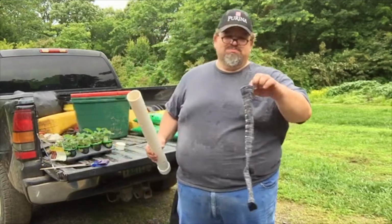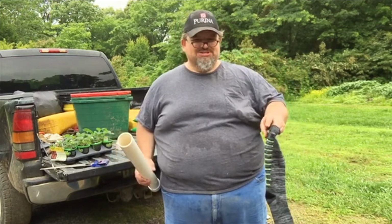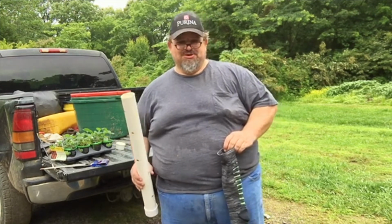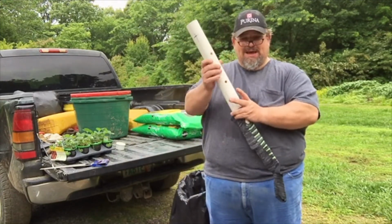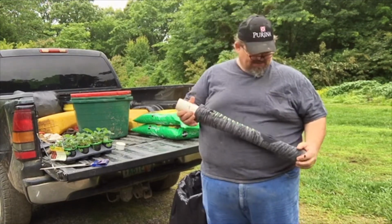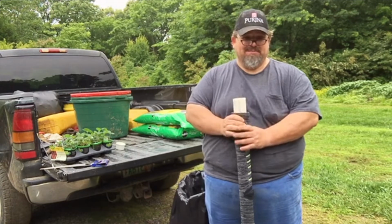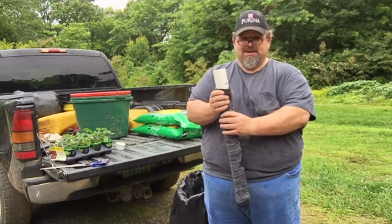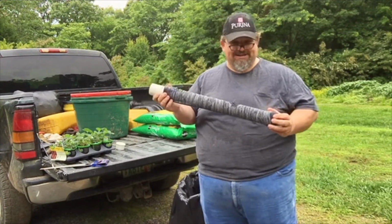Anyway, this is an old compression sock that I got. Torn a hole in it, so it doesn't work as good as it used to, and it kind of doesn't feel real comfortable when you wear it. If you wear compression stockings, you know about that. Anyway, I'm going to use this as a liner around my pipe because it's just about the right length to cover all my holes, and it will keep the dirt from getting into my pipe and clogging up my pipe and allow my pipe to pour the water in there and the water to disperse. It'll disperse right through the sock, but hopefully the dirt won't get back into my pipe. So use what you got, right?